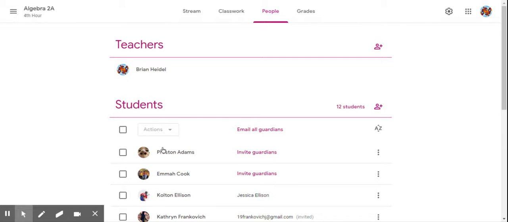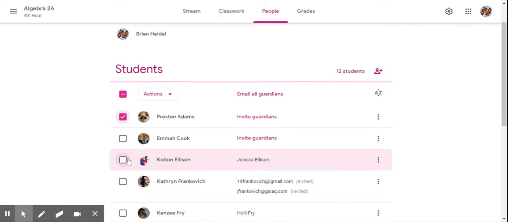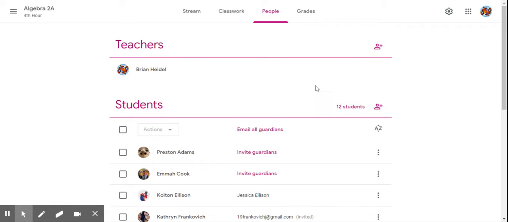The one thing that is nice is if you do go to this and choose to email all the students, it adds them in the blind carbon copy, so they will not see who else is getting this email. So the same thing happens if you select multiple students and say, hey, you're missing an assignment. These 3 students won't see that the other 2 students are also missing the assignment. These are blind carbon copied. So they just see their name in the to field and yours in the from field. But that's about the most important things you have here in the People tab.